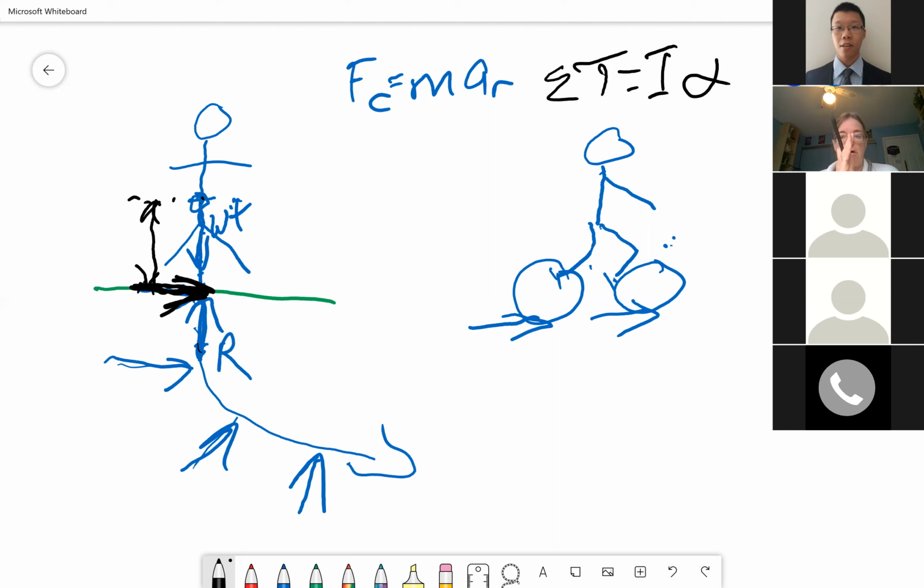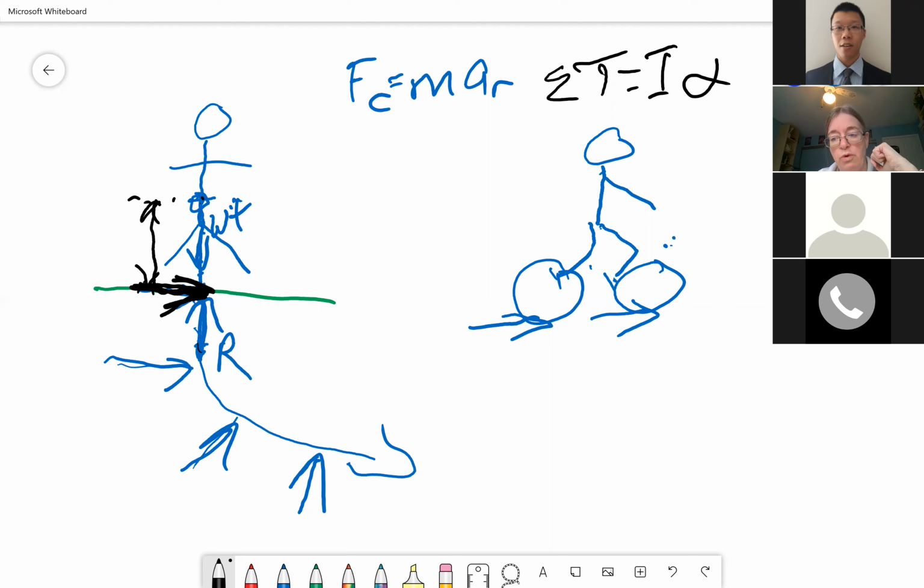So the R is not going to create a torque because it has no moment arm. The centripetal force is going to create a torque because it has a moment arm. And therefore, there is going to be a torque around the center of gravity, which will be acting in this direction, right? And if you have a torque, and it's on there for a time, you're going to have some angular momentum. Remember, because torque times time is the impulse that is going to change your angular momentum.